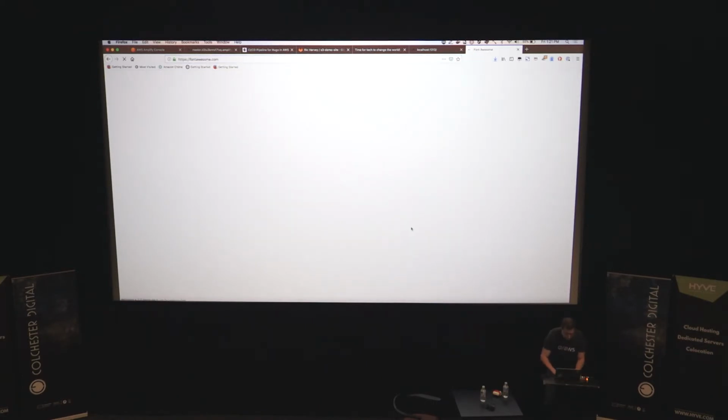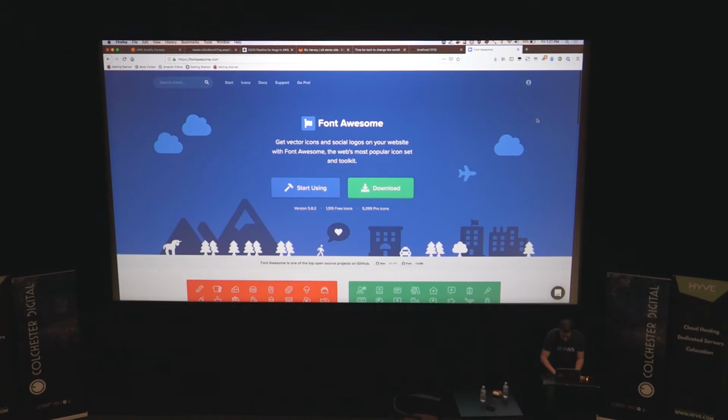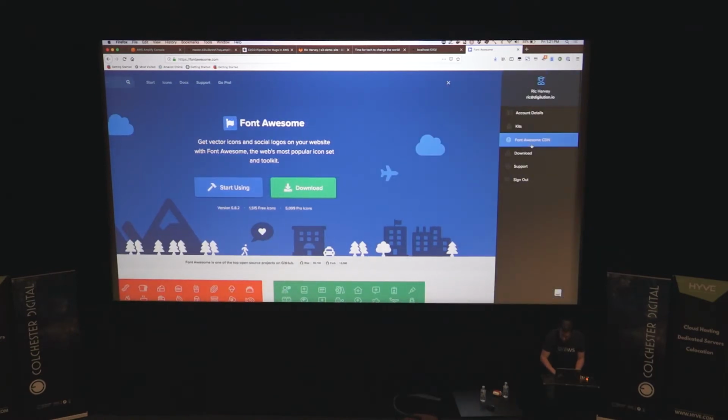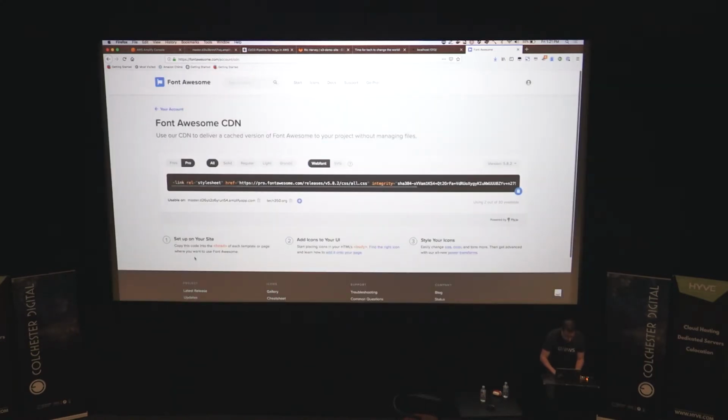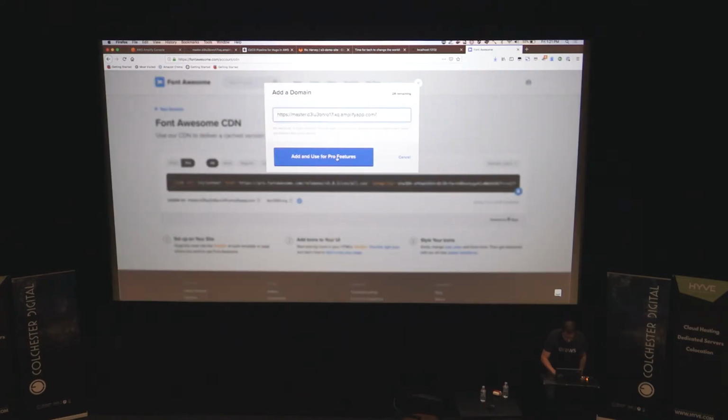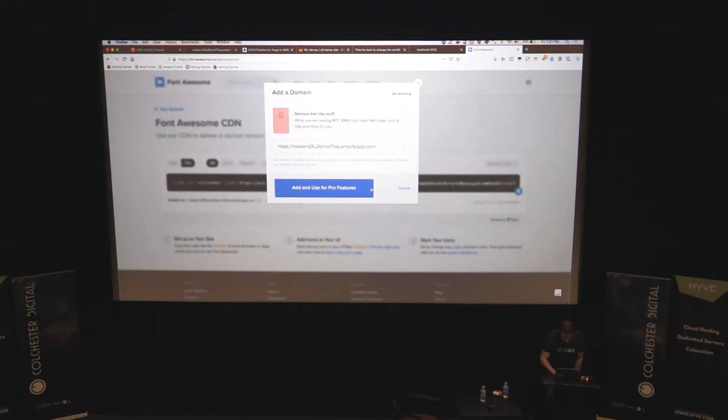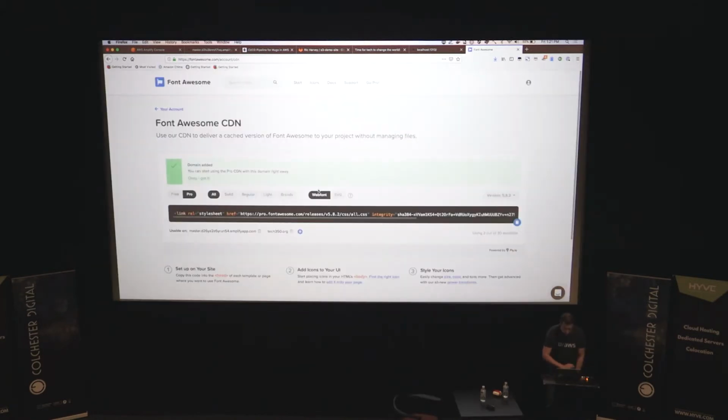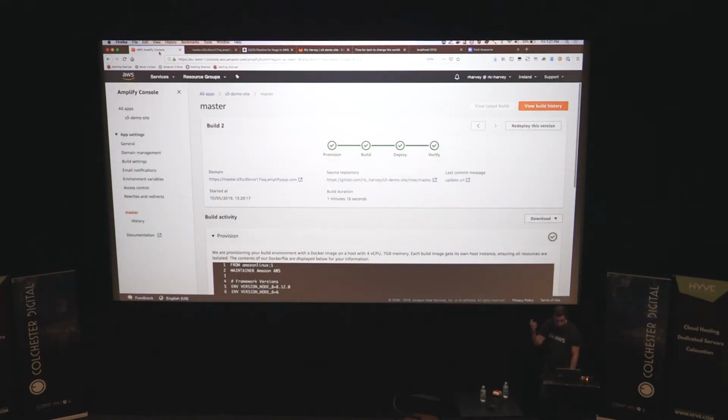I need to put my URL because I'm using that font or something on my site. So I'm going to go on here, add a new domain. Oh, there you go. Don't need that HTTP stuff, as it says. Add that in. And we've done a verify now.